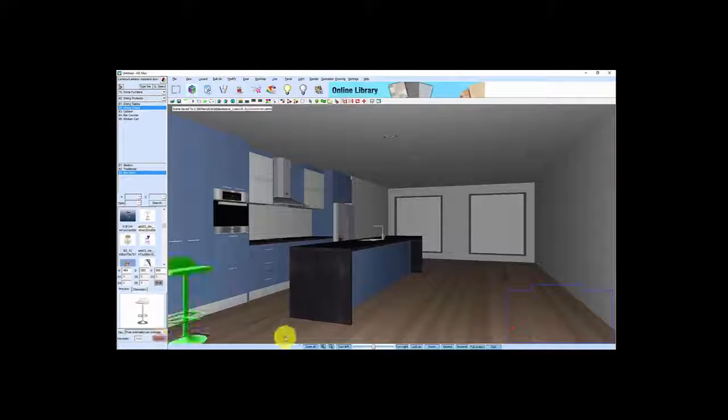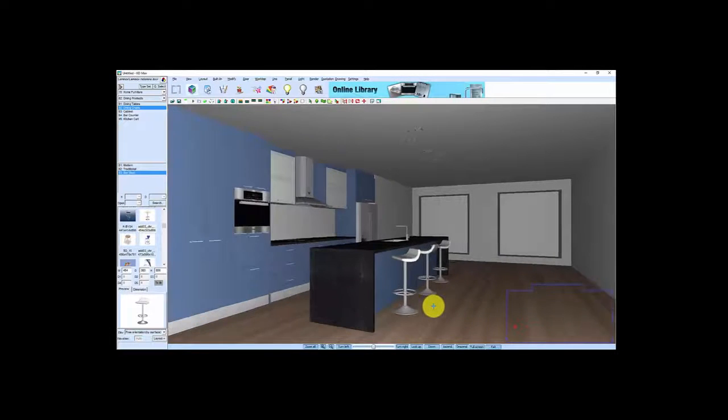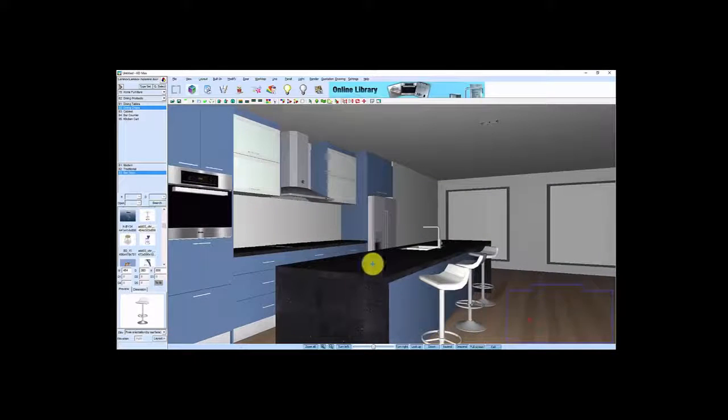So from now, I just want to press layout, bring the stool out, place it at the back, turn it around using my spacebar. Sort of placing it so it looks like it's being lived in. Okay, then we're going to go layout again. We're going to place 3 or 4 across the back here. Place that one there. Okay, then from there, I'm going to place another one as well. And there. Okay.